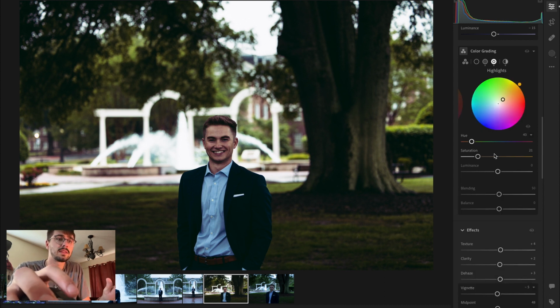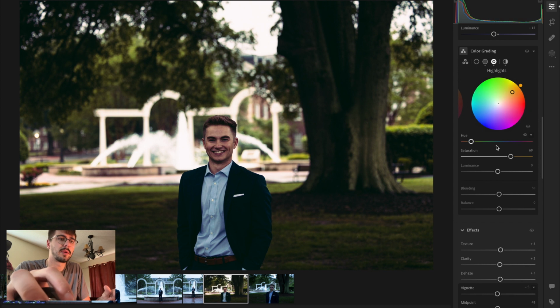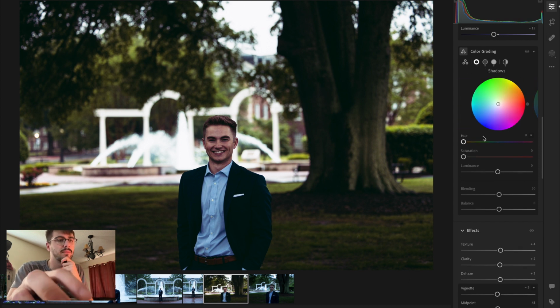So highlights, we also push more orange into. I think I'm gonna go a little more orange here. I don't know why this pops up every time I try and edit. That looks good to me. Middle ground, I don't really want to push green into it, but I'm not sure what I want to push, if anything. Maybe more of a yellow, and make it really, really subtle. I mean, that will probably be next to unnoticeable. Yeah. And then I'm thinking we push some dark blues into our shadows.